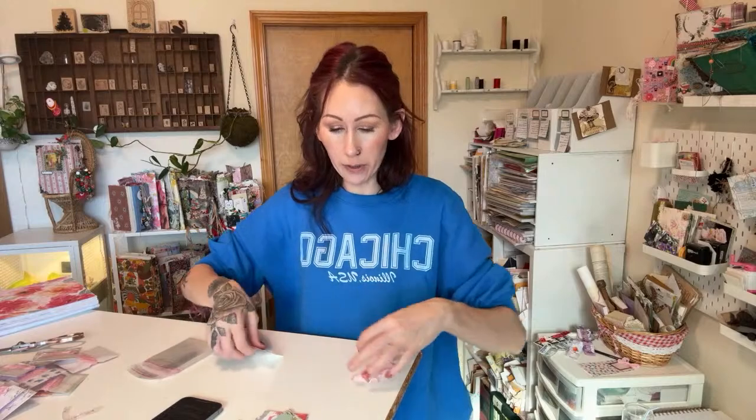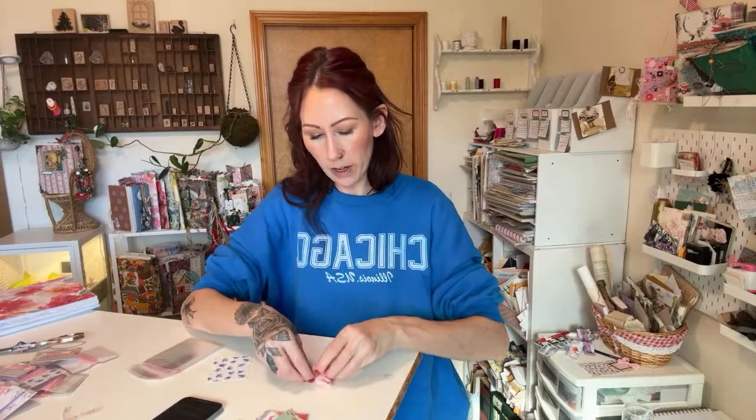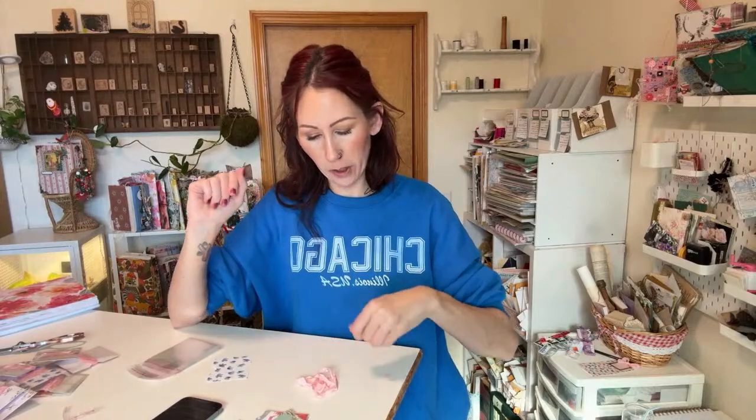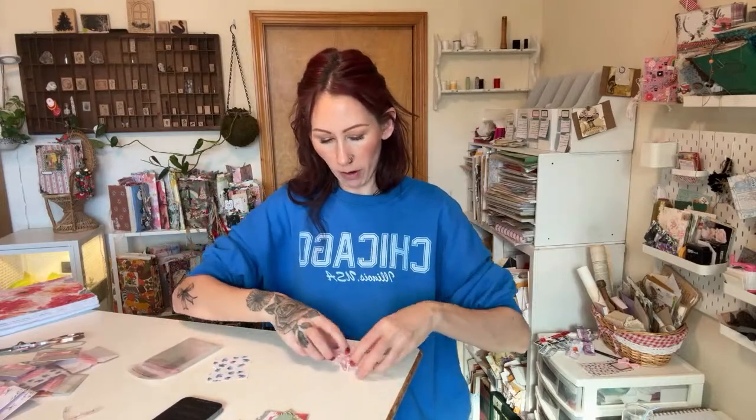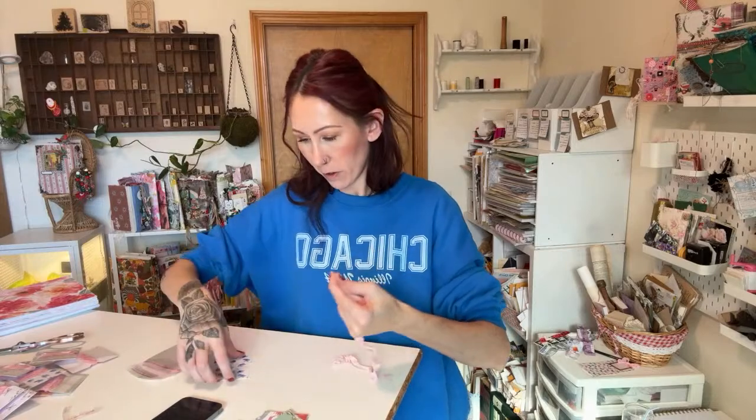But if you want it more crinkled than it is, it's so easy. I would just take your seam binding and add a spritz of water. Don't get it soaking wet, just one spritz of water, and crinkle it up like this and let it dry in this little ball. Or if you have a dryer, you can dry it, just make sure not to get it too hot. And then let it dry in a little ball. You could do it all at once if you wanted to use it right away. Or even if you just play around with it and crinkle it up, it kind of keeps its shape. So yeah, that should totally work.